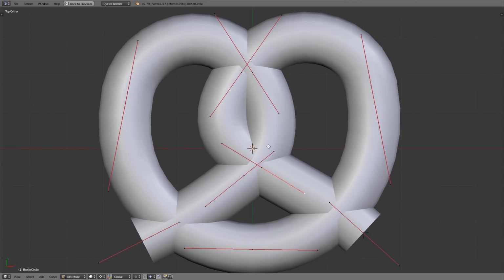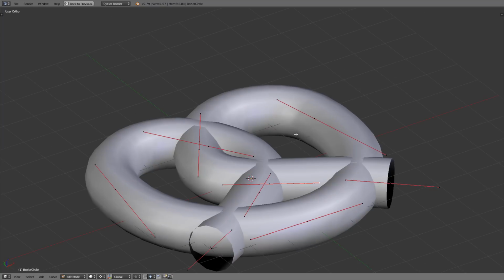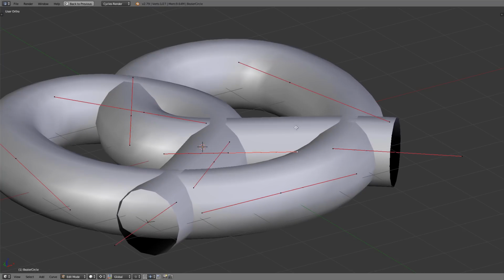And let me point out something real quick. Make a note that I've placed these control points in the general areas of the intersections because I knew we would be moving them up or down. So having points in those areas just gives us more control. Now let me rotate the view like this and zoom in a little bit.